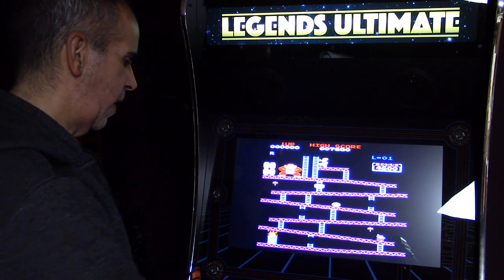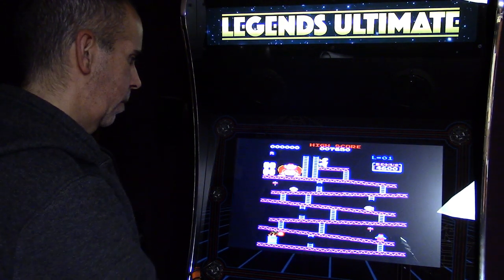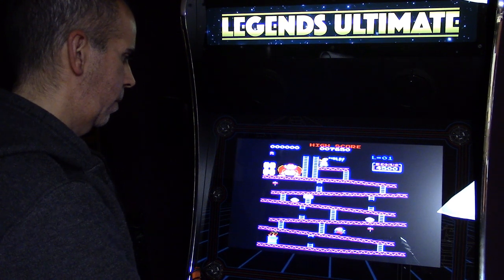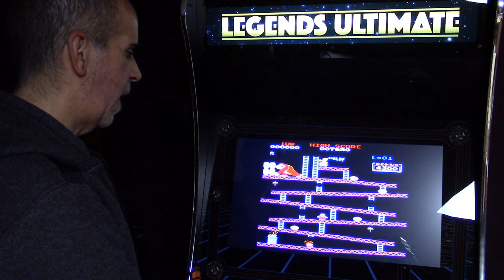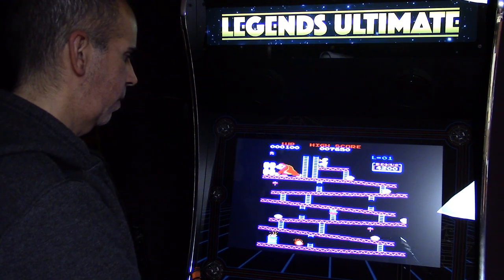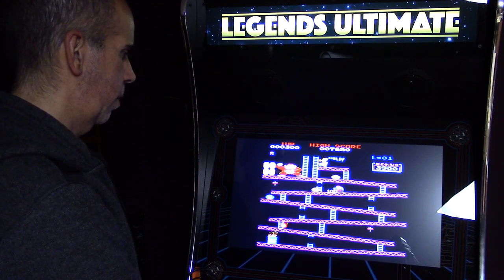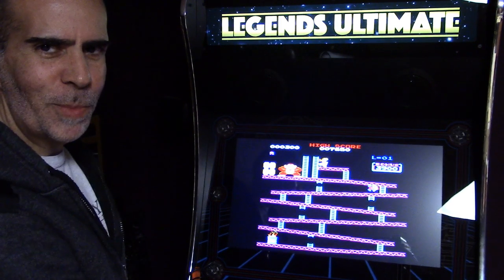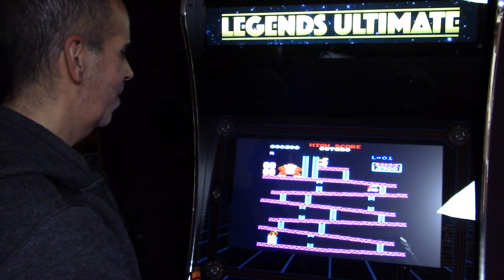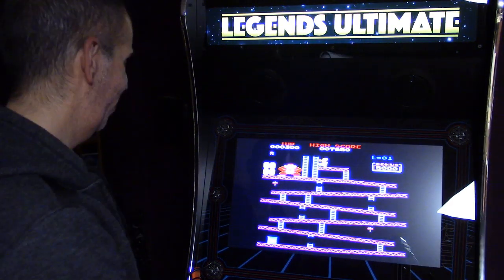Now we can also pause the game and throw in some scan lines. I think the scan lines actually do a pretty good job representing the old CRTs. Oh! Man, Donkey Kong gets me every time. No Steve Wiebe am I.